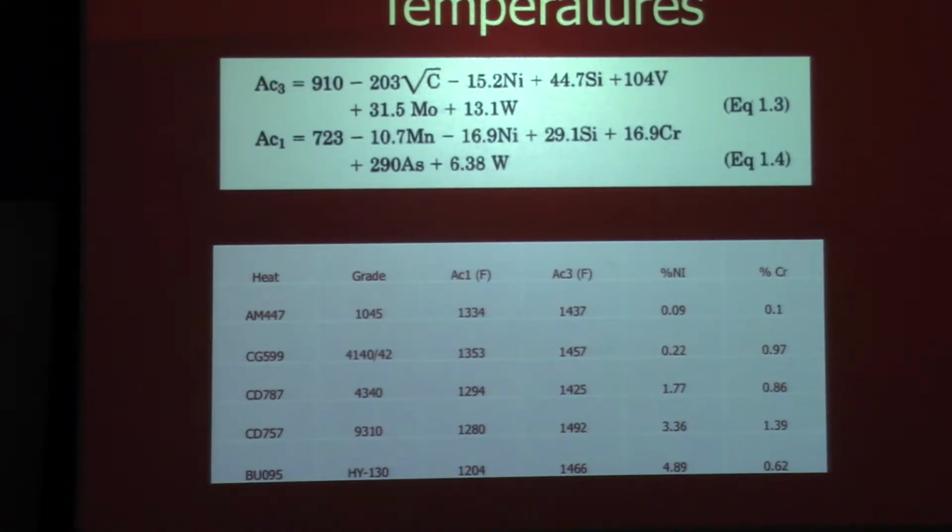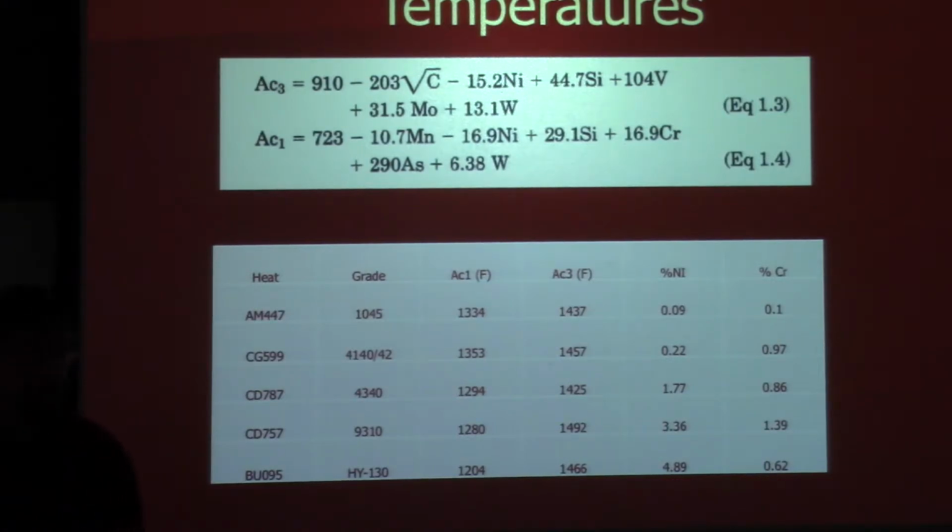I can take a steel that has, say, no nickel in it, and that will have an AC1 of about 1330, right, the eutectoid composition, or it might actually be quite a bit higher than that if it's a low carbon, right? It might be more like 1400 or 1450. And if I add 3 to 3.5% nickel, I can drive that start of austenite transformation, that AC1, all the way down to, say, 1250, 1265 degrees. So a few percent nickel will lower the austenite transformation by maybe 200 degrees.